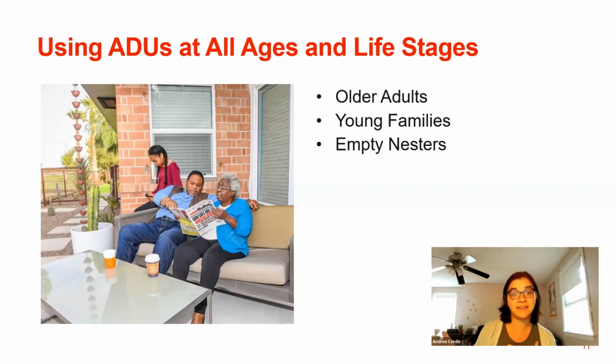I have some older adults in my life that at some point, maybe I want them to live in with me. My husband and I are going to be empty nesters in 4 months. We're very excited about that. So we're thinking about, do we build an ADU on our property? Especially with older adults, if you're thinking about age-friendly housing or aging in place, you want to think about constructing your ADU with universal design features, things like zero-step entry or wider doors, accessible kitchens, accessible bathrooms, accessible doorways, so that really anyone can live in that space, not just someone who's able-bodied going up and down stairs and things like that.